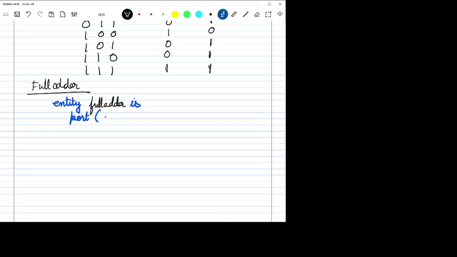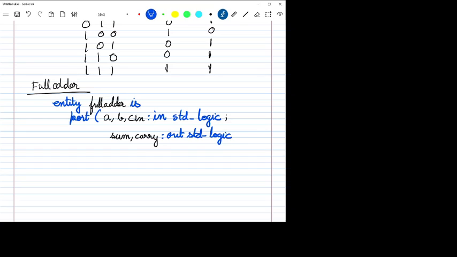So in the port I have got A, comma B, comma C in. Then they have some kind of an input output mode. That would be, let's say, in. In is also a keyword, so let's put it blue. And then its type. Let's say the type is std_logic, which I will come to very quickly. Then a semicolon. Then I will say there is a sum, which is an output, and carry is an output. It again has the mode or direction out, and it has type std_logic, then bracket close, a semicolon, and then you say end, and the name of the entity is full adder. Okay, so this is how you have written the entity.